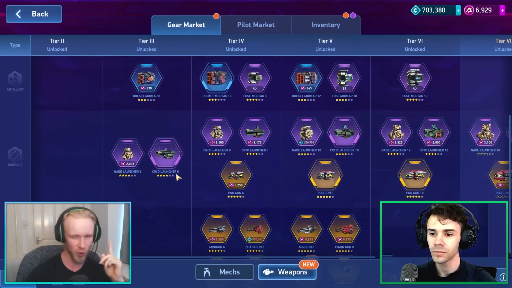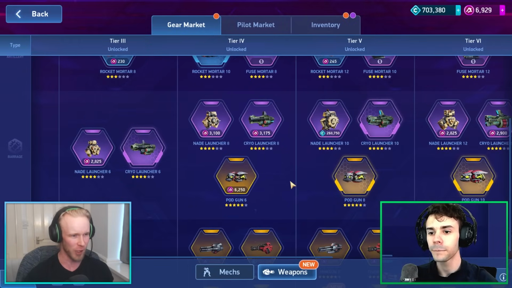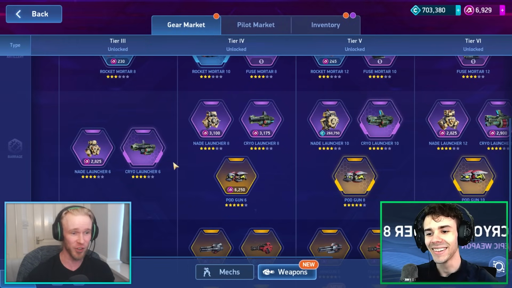I didn't touch on the cryo launchers. Yeah, you know what, man? I think I'm going to call the cryo launchers my next pick. Hang on, I've got a couple picks left. I think I'm just losing track. Cryo launcher 6s. I've got the 6s and the 10s.